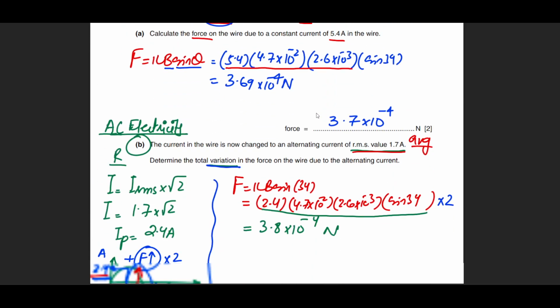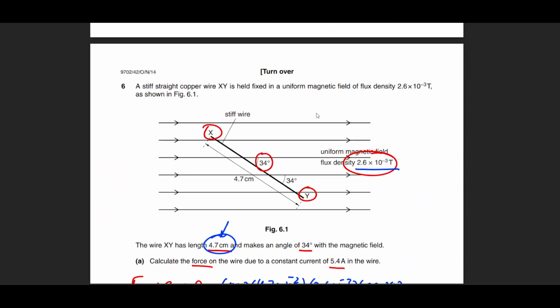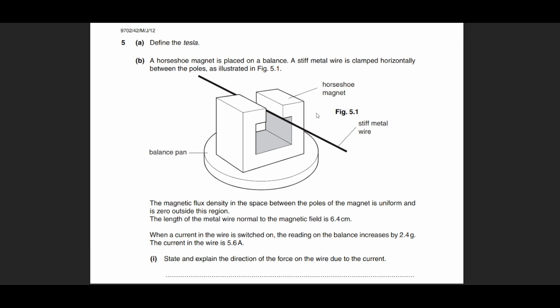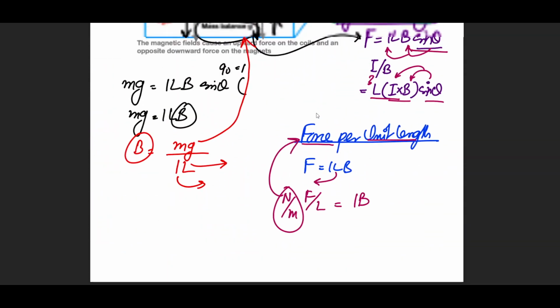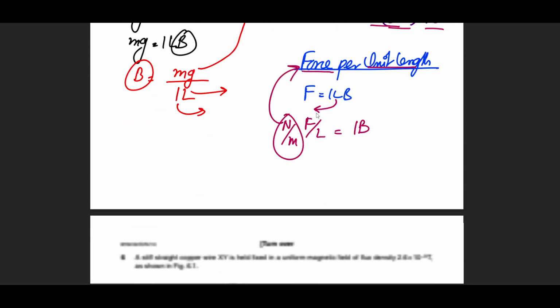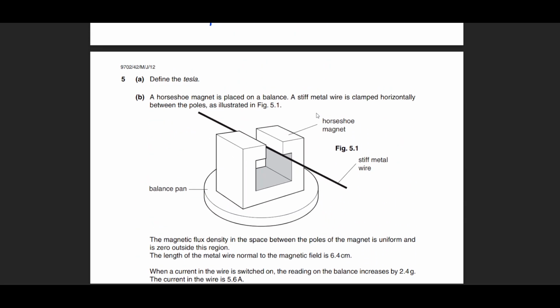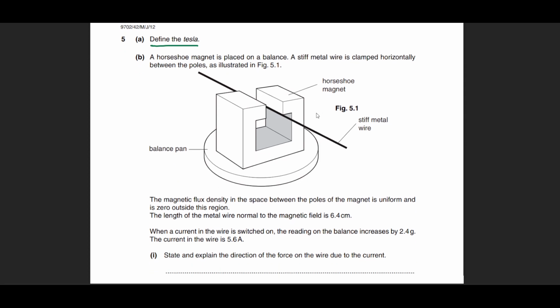I hope that we understand this question. You can find this question with the relative marking scheme, and you can find what you are probably doing wrong. Again, this is the question that we actually started with. The same setup is given in the question to you. This also has a common question. I will discuss Tesla in the next part of this course. But let's move on to this question.